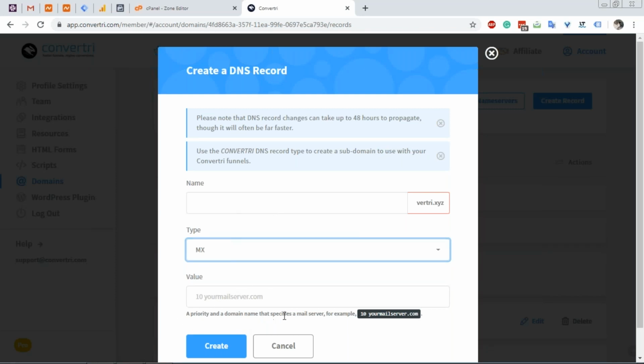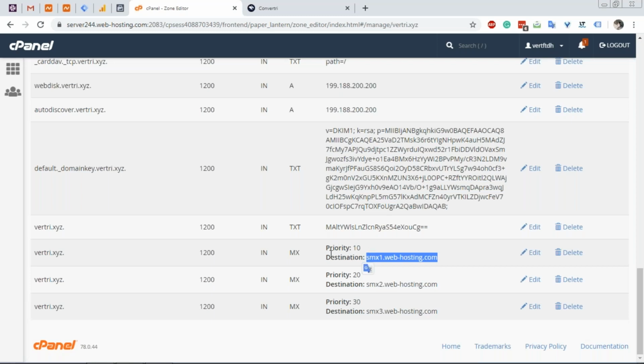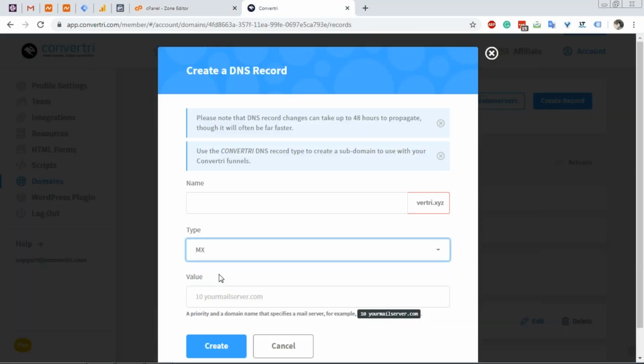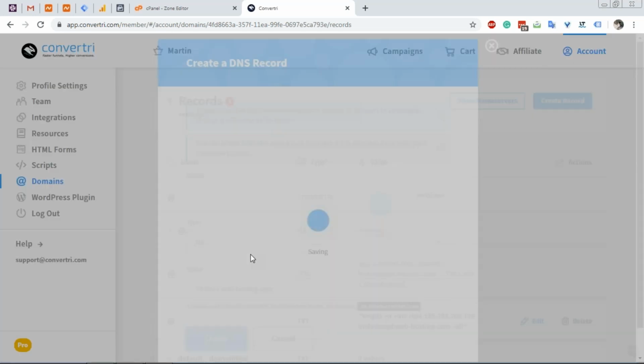What it is saying is the priority and the domain name that specifies a mail server. For example, 10 and your mail server. So we've got 10 and then the destination. So we need to put in 10, space, and then the mail server. Then click create.